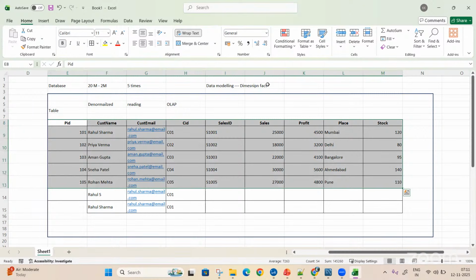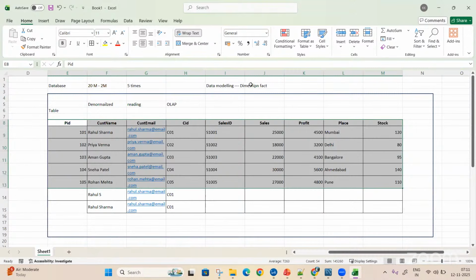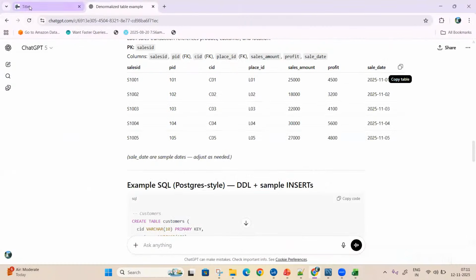That's the reason we require a data model, because you'll be having a lot of things like this, a lot of IDs, everything in the OLTP system. This will not be good for reading data and analysis of data. We need to convert this particular normalized form into denormalized form. So we use something called data modeling concepts. Till now, any doubt? No. Okay, others? Are we good? Yes. Okay.